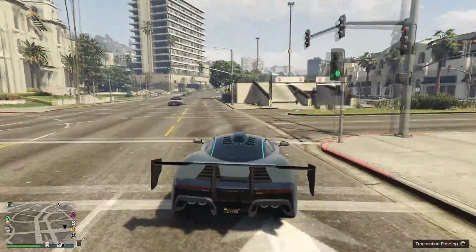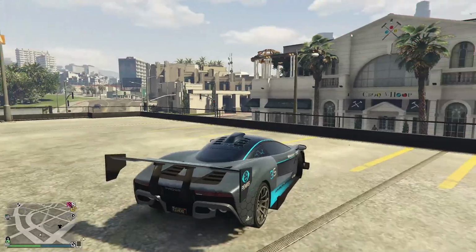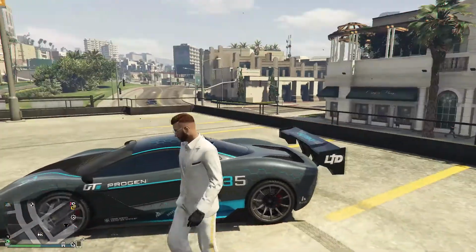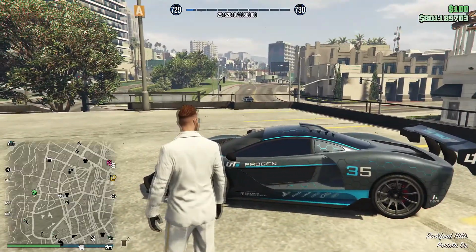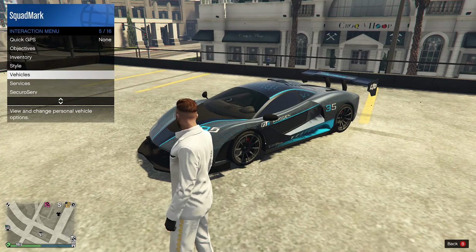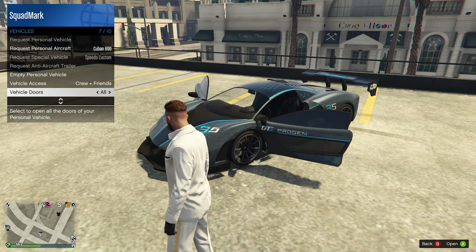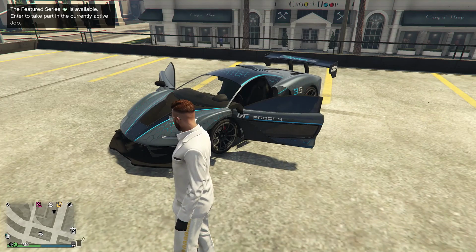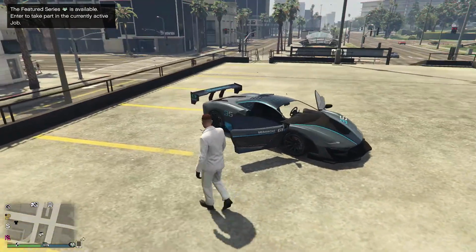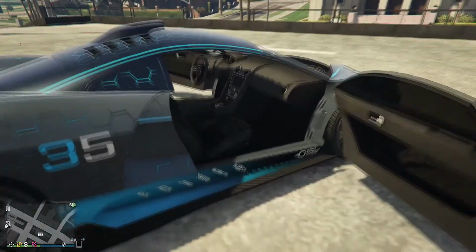I think top speed is pretty good and it feels quite good. But here it is, guys, the Progen. This is a beautiful car. Let's actually open everything up. So apparently the doors are the only things that open. You can't open the hood or anything. But here it is. I kinda like it.